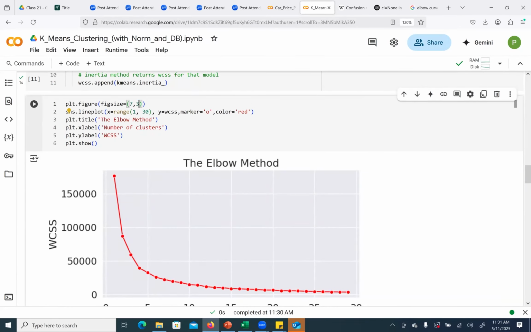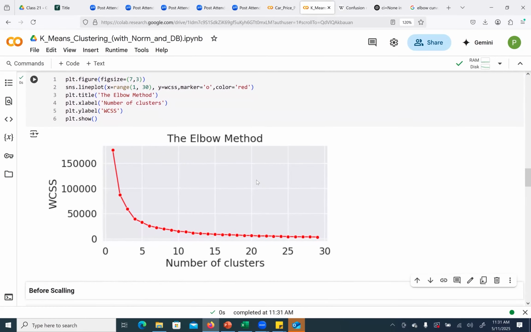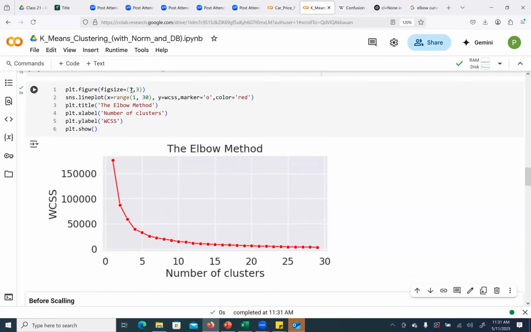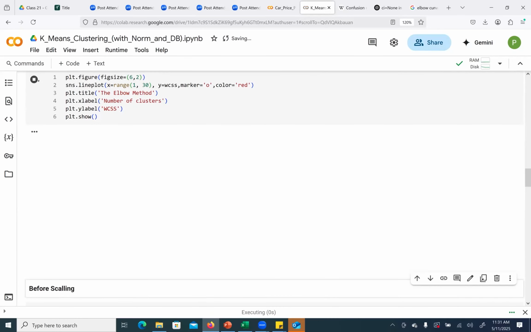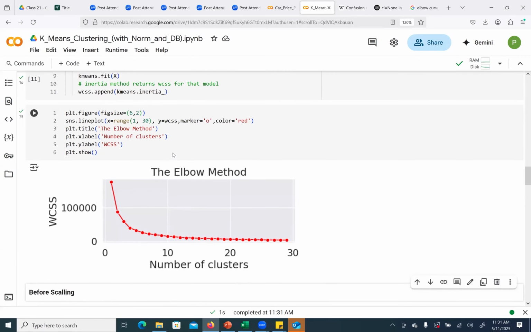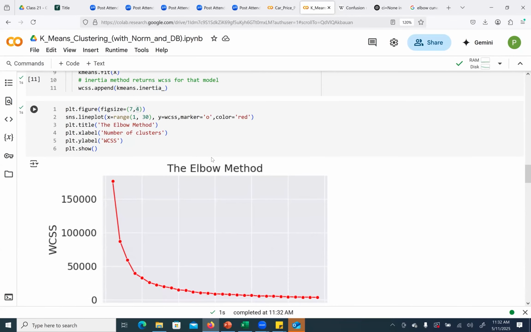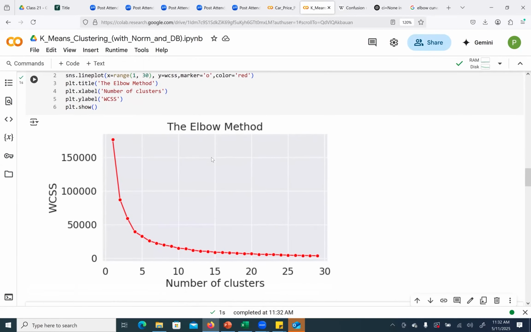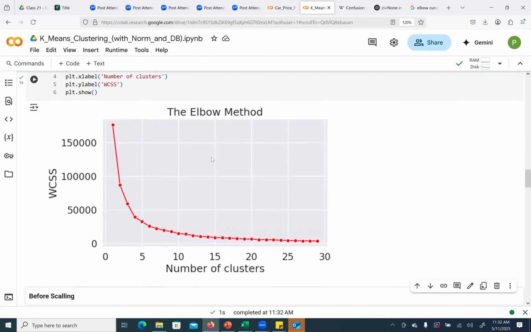Can you please run the code till this point? The output isn't the same in my case. There are code changes also. I don't see the part before scaling and all that. Anyway, that's fine. If it is not there, it's fine. Just follow my code for now. I will share this code directly.